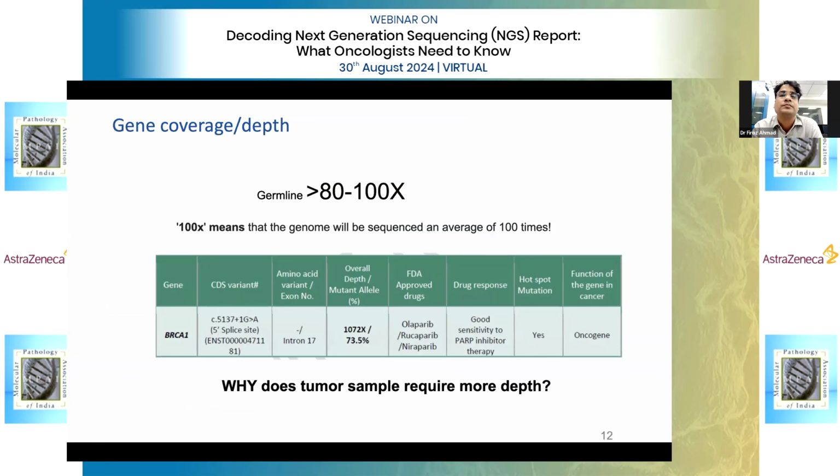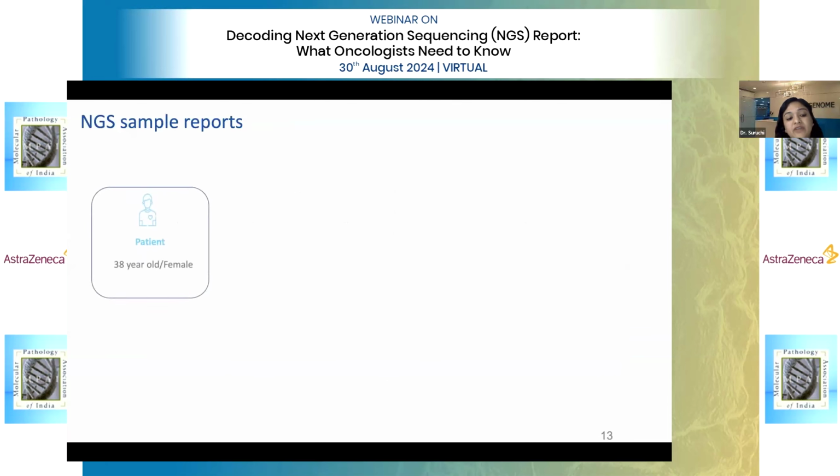Yeah, for somatic, we target the data so that it gives an average depth of 250 to 500x. So 500x is okay? Yeah, as per the validation criteria, if the tumor content is above 10%, then we can confidently call at 250x to 500x.